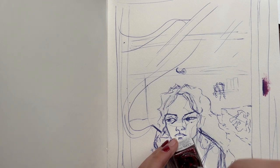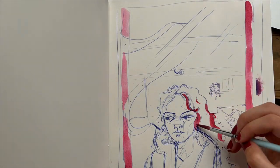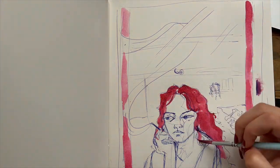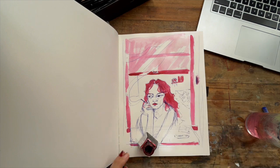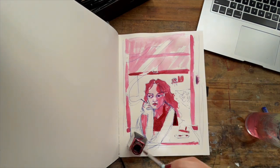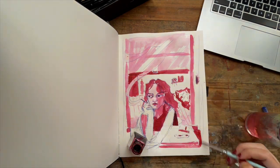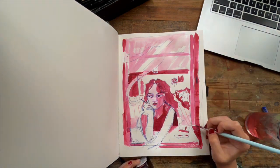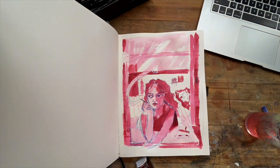Maybe. The painting process for this concept is the epitome of winging it. I didn't have an idea in mind for what I wanted to create, what kind of mood I wanted to do, or anything like that. I just wanted to blotch color down on the page and try and create some sort of, this is a real place. I'm happy with how it turned out, but it's also not the most detailed thing ever, but that's okay.